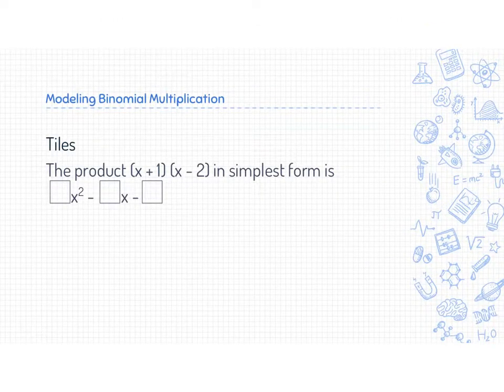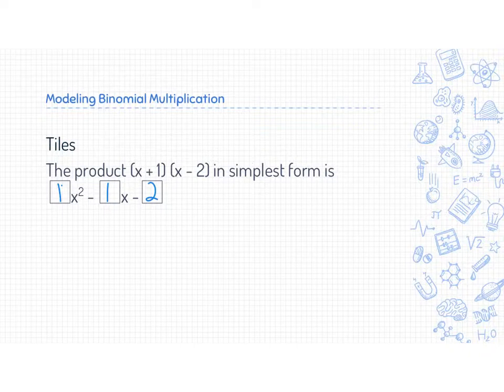All right, so modeling binomial multiplication. I'm going to jump us into tiles to show you one time a visual representation of how we do this, because that will then tie into what some of you know as the area or box method. Okay, and then I'll show you the other method, which is distribution. So as we come back here, we look at that product, and we had a 1x squared, we had a negative 1x, and then a negative 2 for our constant.